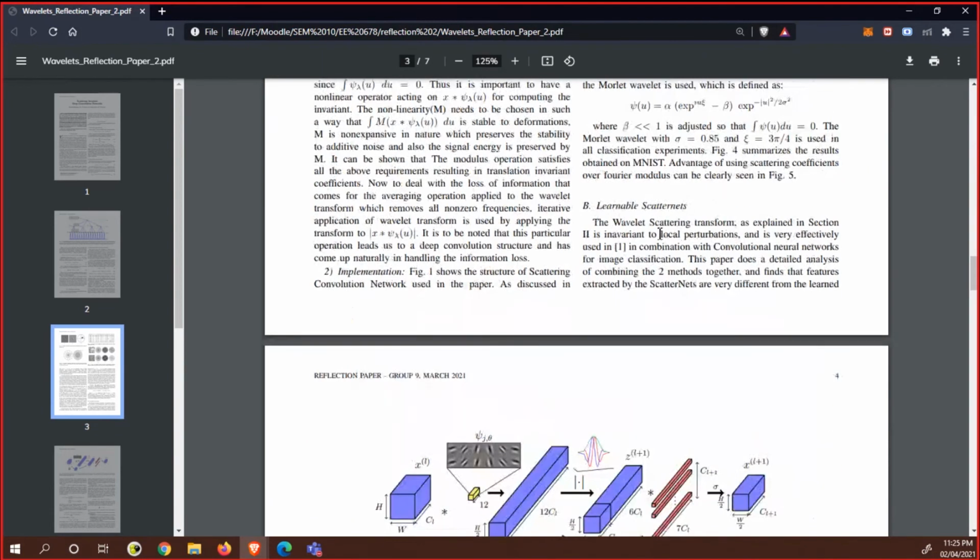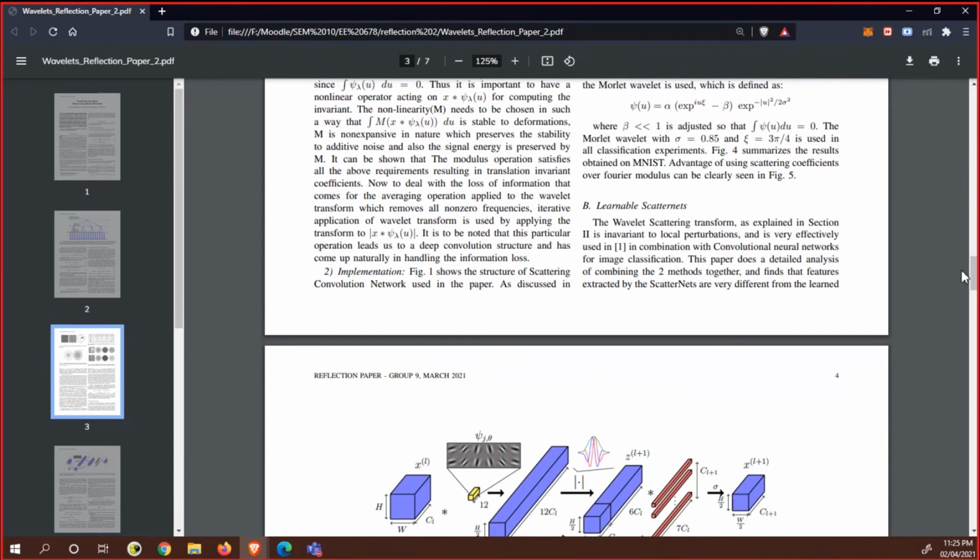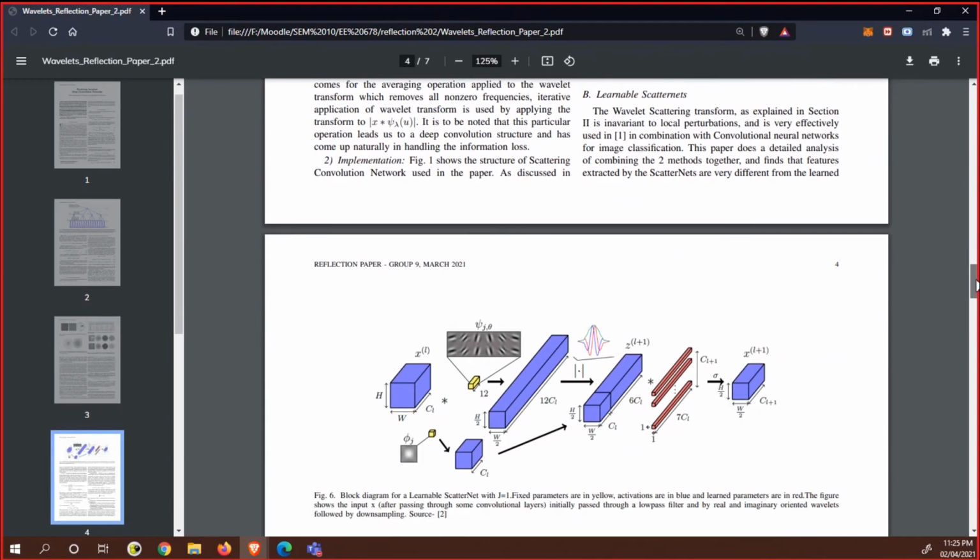Now, Shubham, please continue with the learnable scatter nets. In what Abhiraj summarized right now, we learned that the scatternet can provide very useful features which are invariant to various kinds of perturbations. But is it appropriate to extract features directly from the images? In many applications, it might be necessary to pre-process the images before taking a scattering wavelet transform.